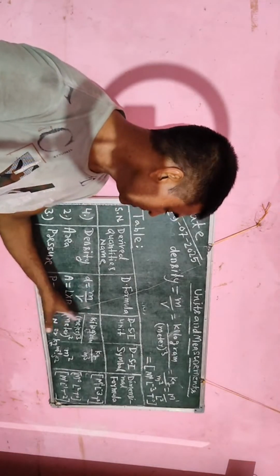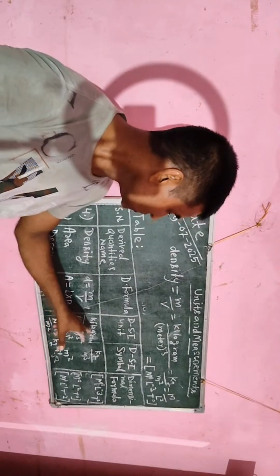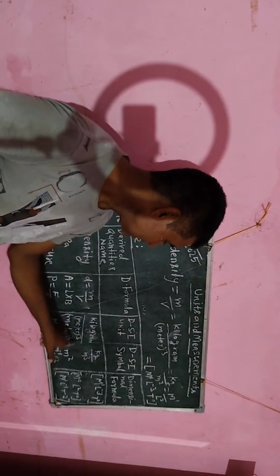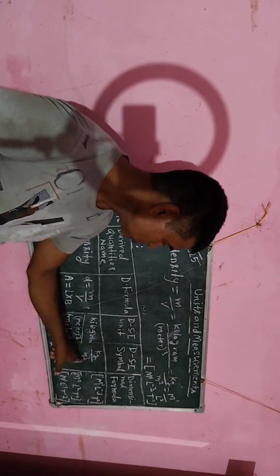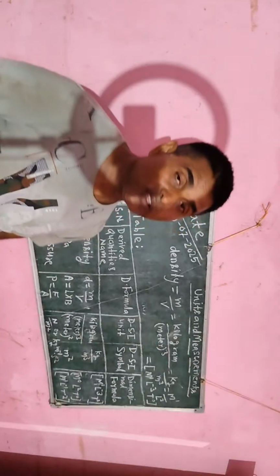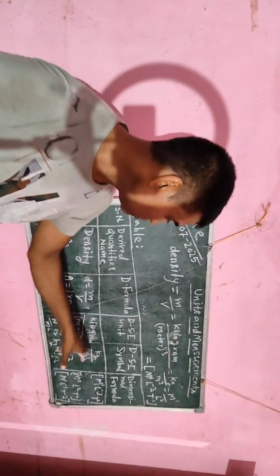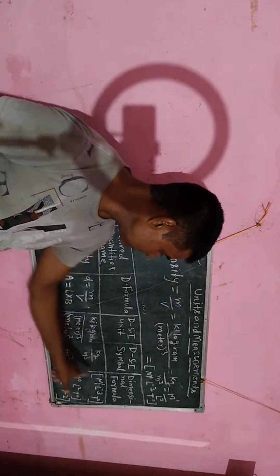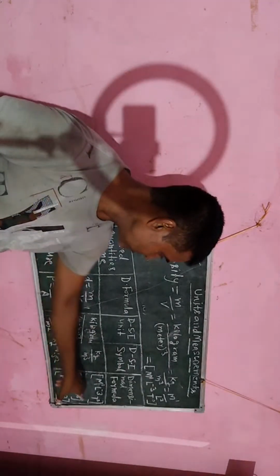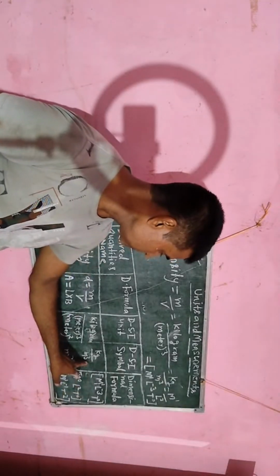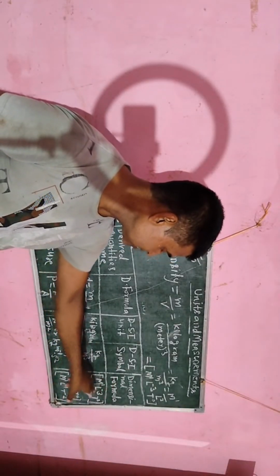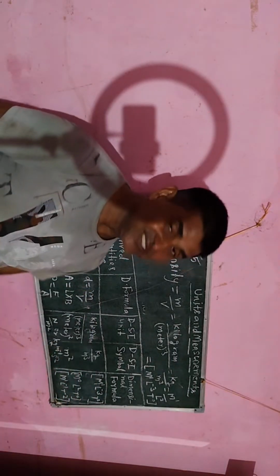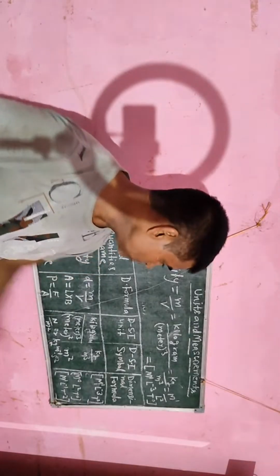So meter into meter into meter, so that will be meter cube. So kilogram has symbol kg and meter has symbol m and it has power 3, so I will put m to the power 3. Now I have to write next its dimensional formula. So dimensional formula can be written as M stands for capital M and m is small m stands for M. So it has power 3 and it will go upside, so it will have power -3, and in this formula T is absent, so in the place of T I will put there 0.